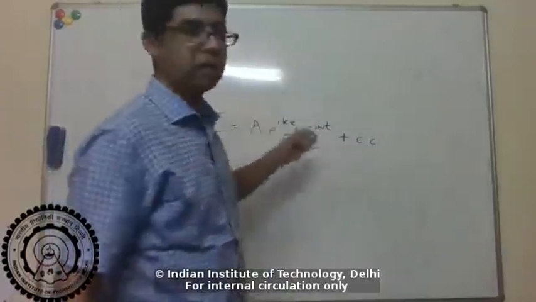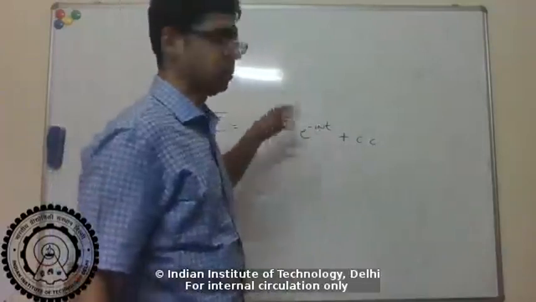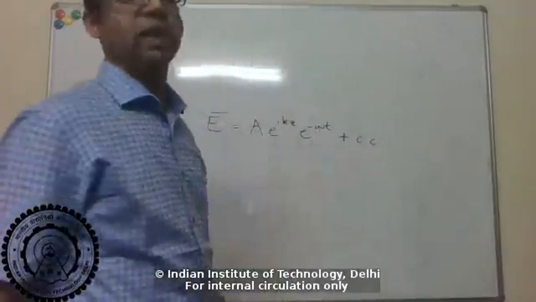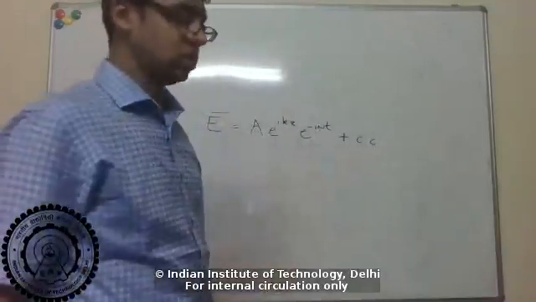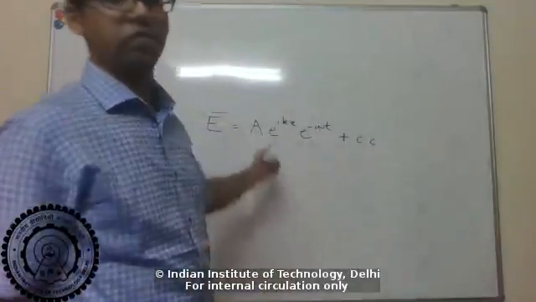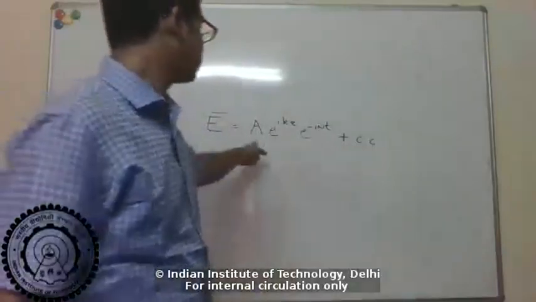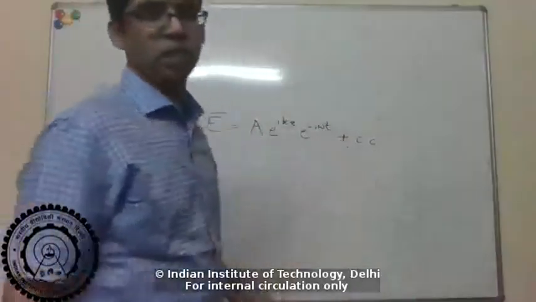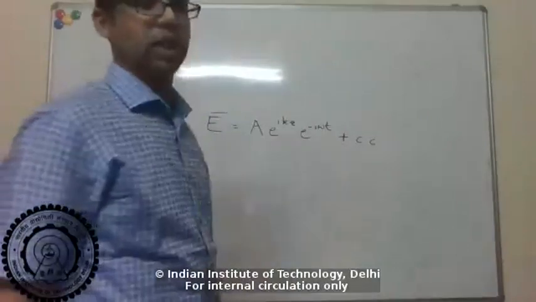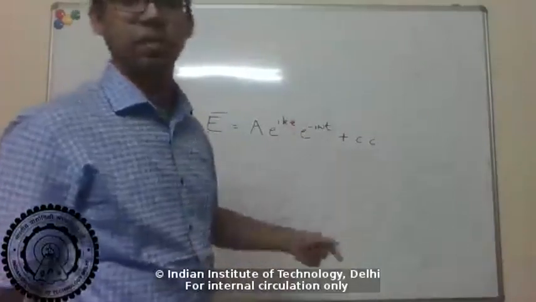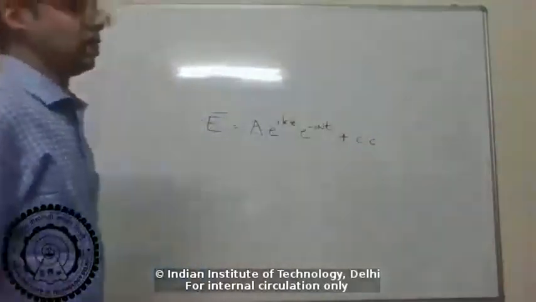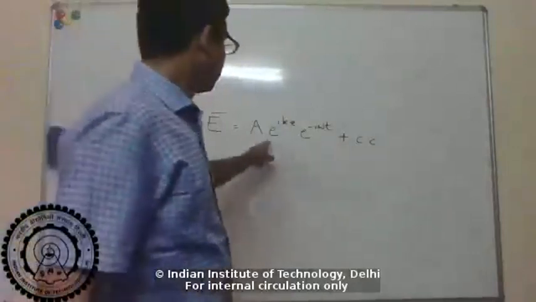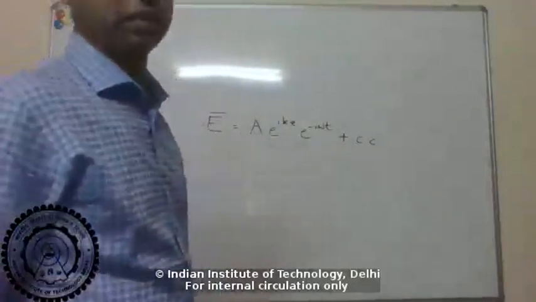And then we do all our mathematics just keeping in mind A, and instead of writing the whole thing again and again, we just keep track. That's the complex notation which is used in wave analysis. That's why it's convenient. Otherwise, you would have to take the electric field as some A cosine of kz minus omega t plus phi, and then manipulate sines and cosines, which is very tedious. So that's why we convert it to this complex notation.